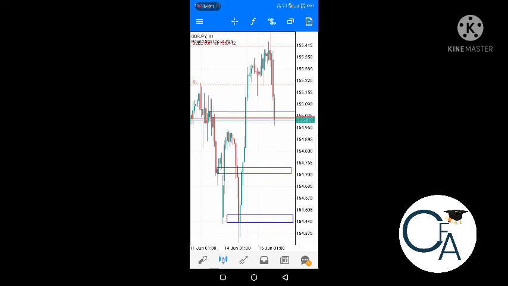So guys, this is it about how to break even, how to lock some of your profits, how to move your stop loss in front of your sell or your buy position. So you can apply this guide. Any question, come to my DM. You can drop your question in the comment section. You can come to my DM on WhatsApp and ask me your question. I am here for you.